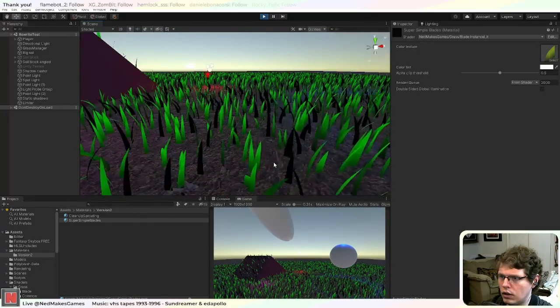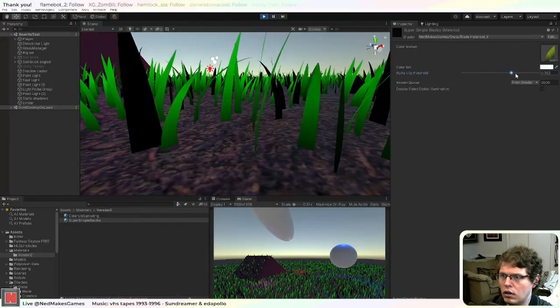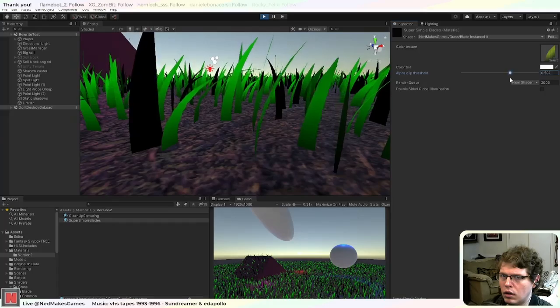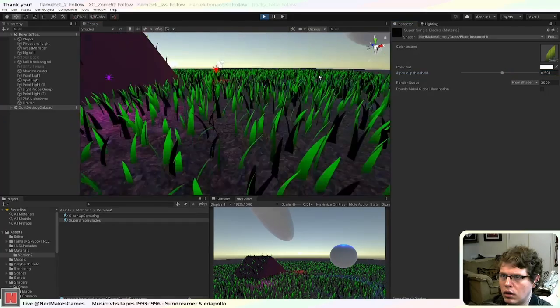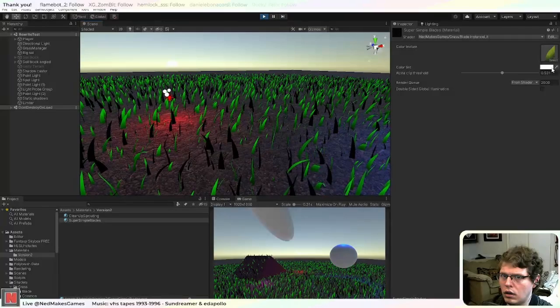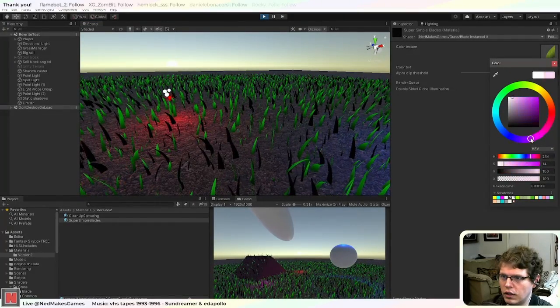Okay, there we go. We got clipping working. And then yeah, I can apply a color tint.